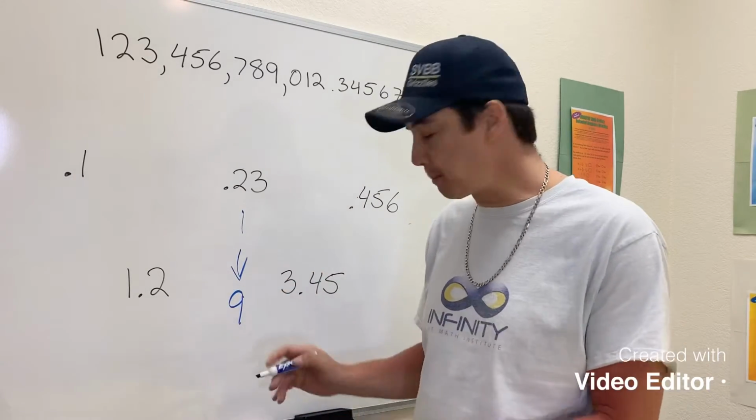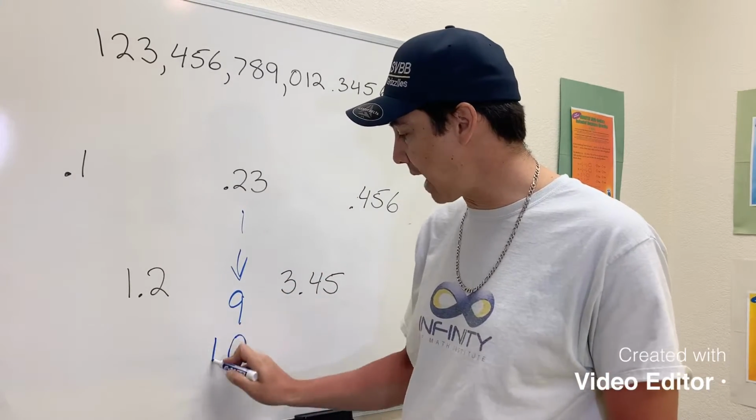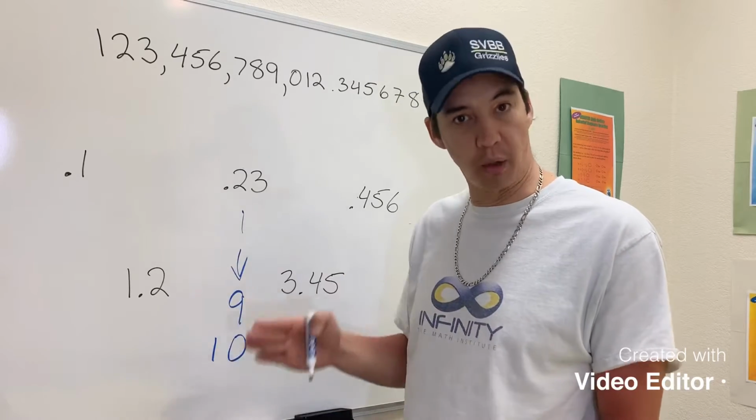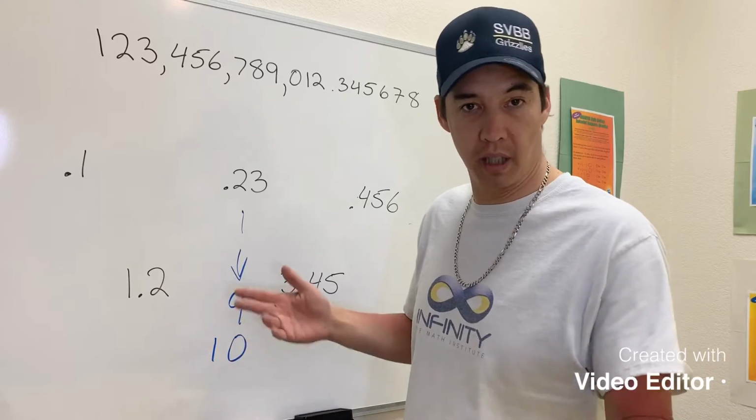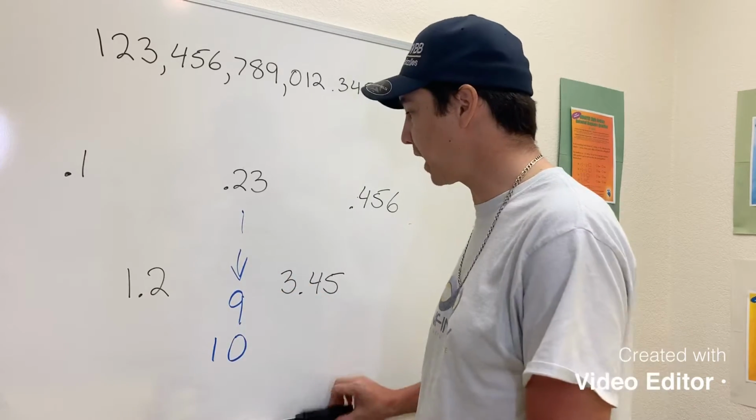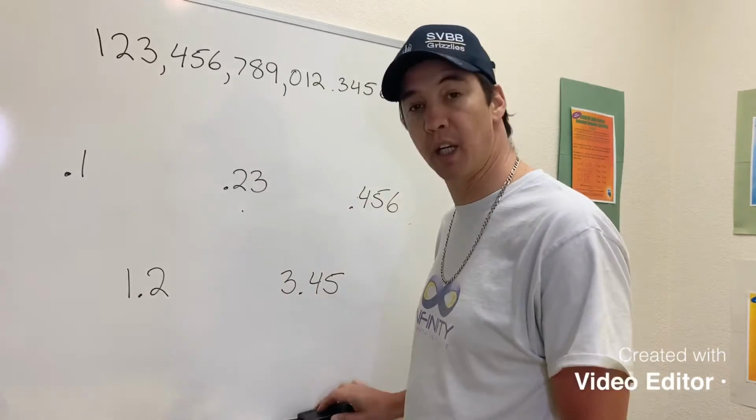After we run out of symbols, we turn the 9 into a 0 and add another column. And then we could go 10, 20, 30, and when we get to 99, we run out of columns, we run out of symbols, so we add another column. So after 99 comes 100.